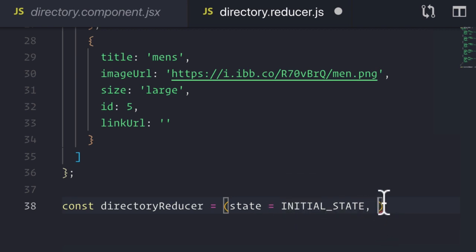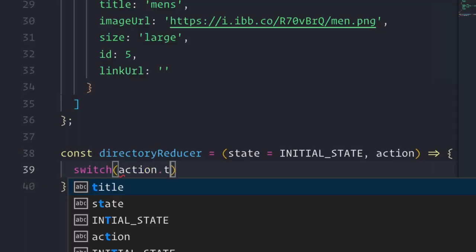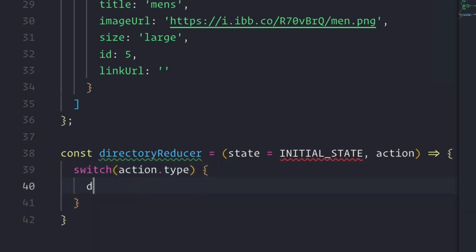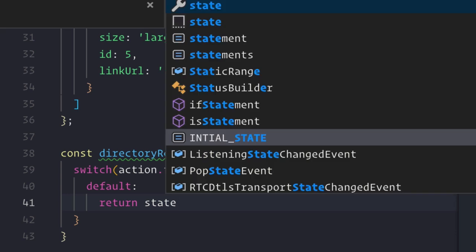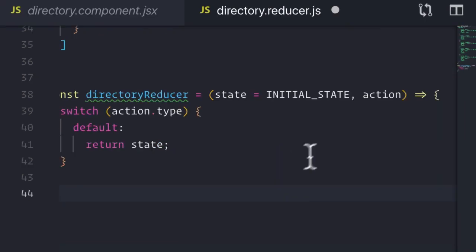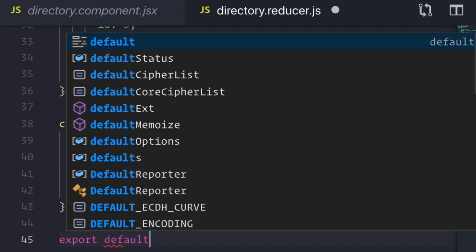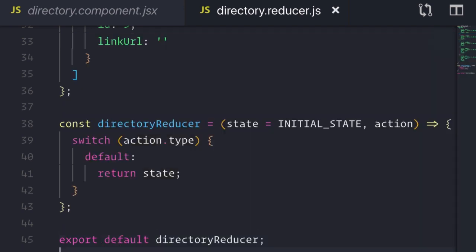And then we're also going to have our action. What we'll say is a switch statement on action.type, but inside we'll just write our default, which is to return state. This is perfectly fine. If we have more actions that might modify the state, we'll bring them in after. But for now, this is good enough. And we'll export out our directoryReducer.